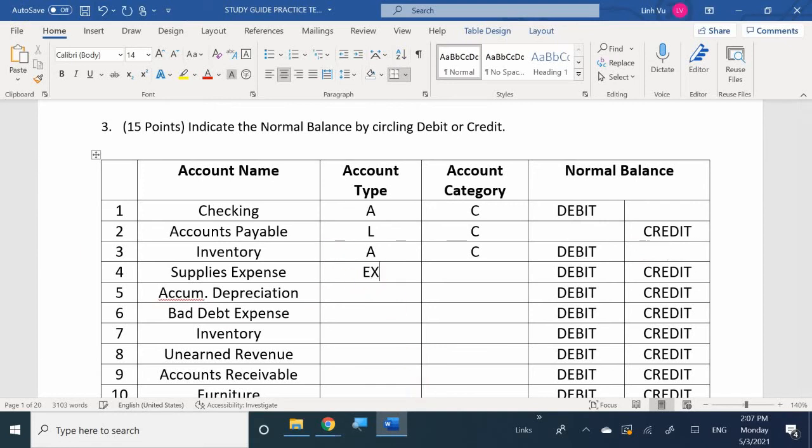Okay. Now, the next one is going to be supplies expense. Exactly, right? Keyword here is you have the keyword right there, expense. So it's going to be definitely an expense account. Now, what kind of expense would it have? Operating. This is definitely an operating, right? We only learn 2 major ones, right? Because we don't learn about non-operating because that's more advanced level of accounting. But we learn that there's cost of goods sold and we know that there's operating. So anything that's not a cost of goods sold is going to be operating. Good. And what kind of balance would it have? Debit. Debit. Good.